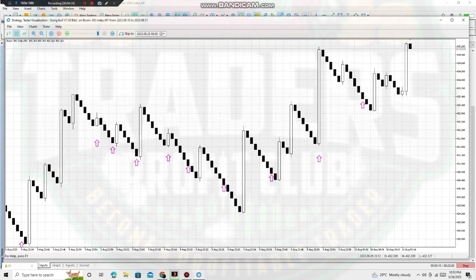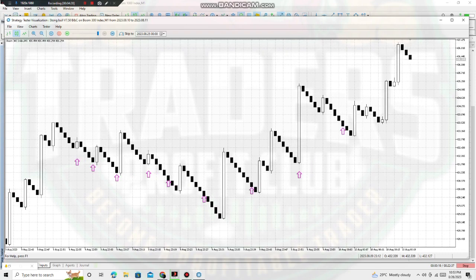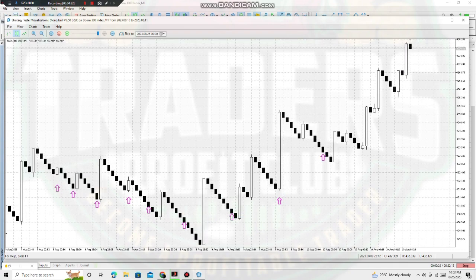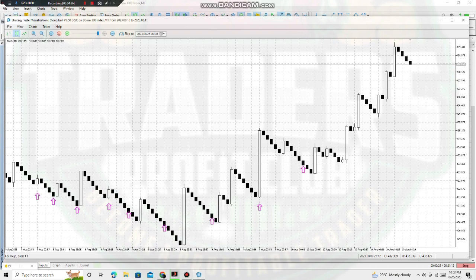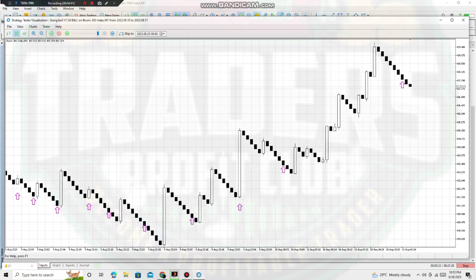Look here guys, the market is moving. The system is showing arrows in past history. Let's keep going on. It will never give signals all the time, but when it gives a signal, it's with accuracy. Look here guys, here is a signal. Let me stop the test and show you with a marked area.